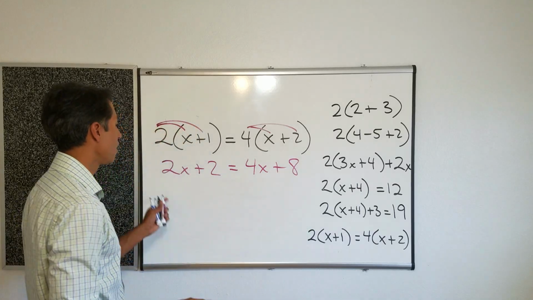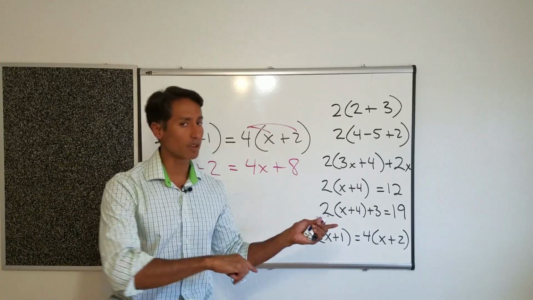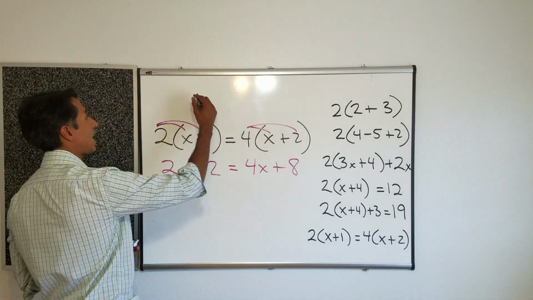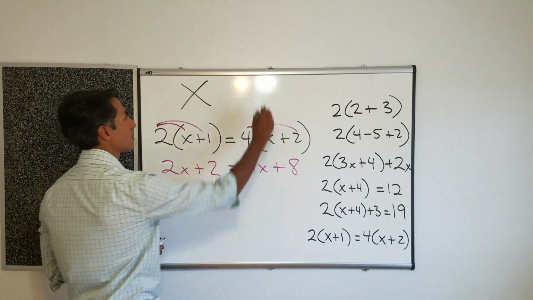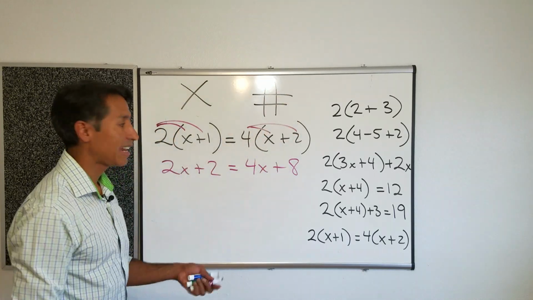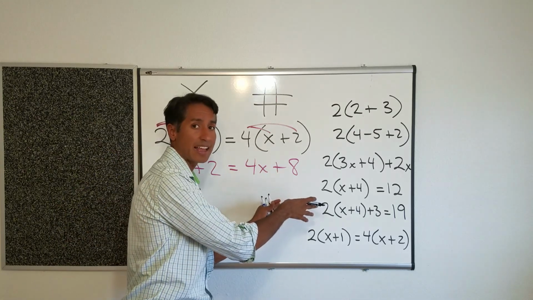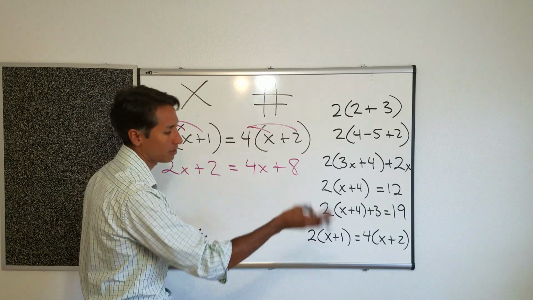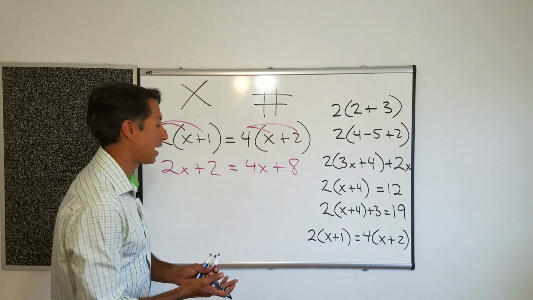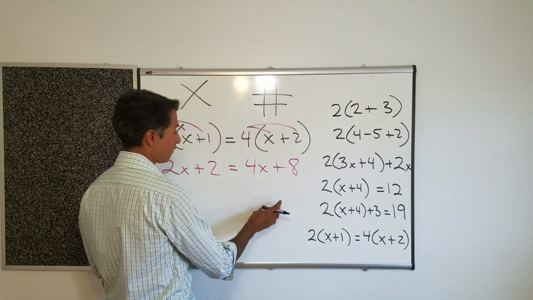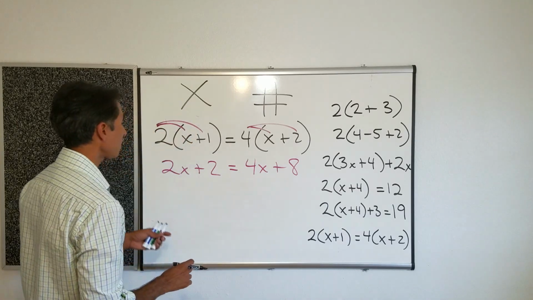Now, it doesn't matter what side you put the x's on, what side you put the numbers on. The goal when you're solving equations is to pick a side so that you have your x's on one side and your numbers on the other. It's okay to have all your x's on this side. Some teachers like them to be on the left, so you always read it from x equals this, but it doesn't matter, okay? It's going to look backwards if you have it the other way, but that's okay. You still just read it from this side and you're good to go.